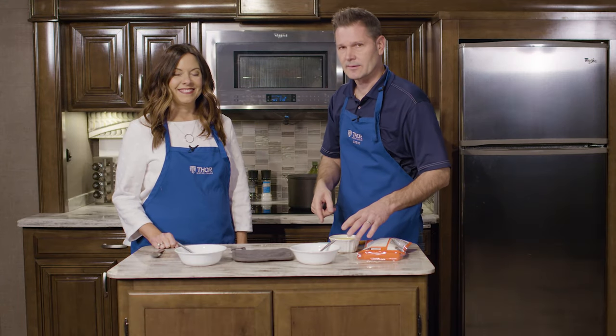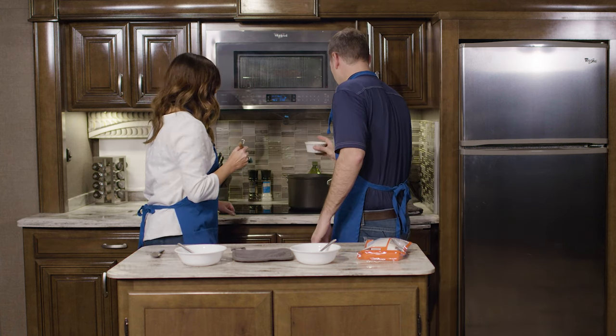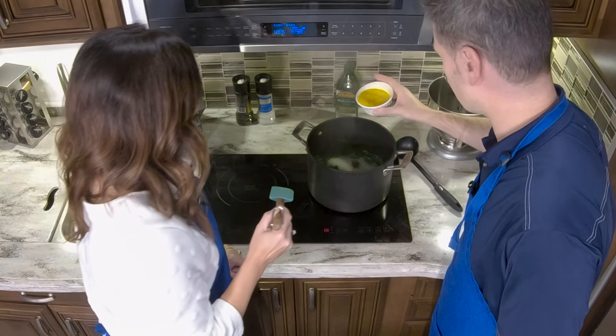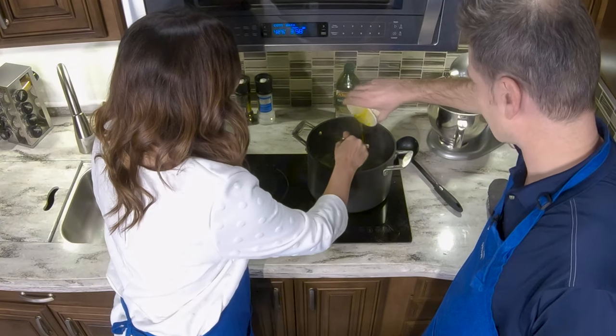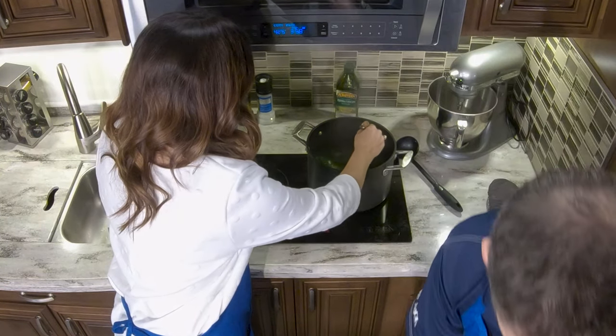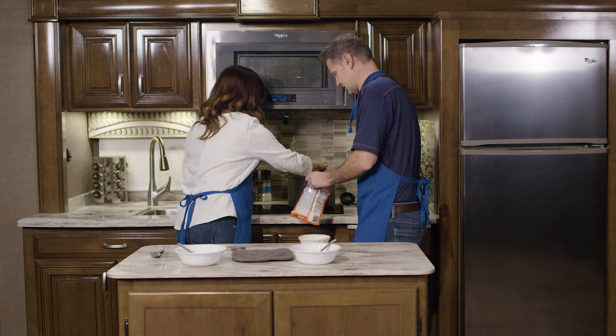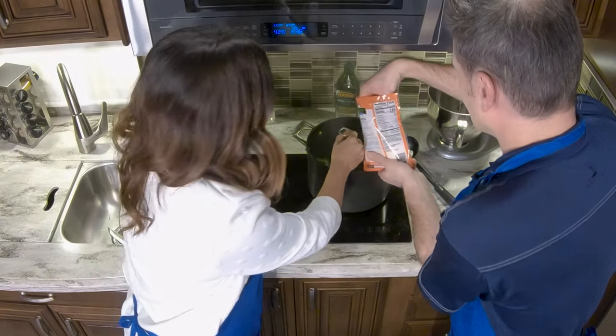Broth's boiling, we're gonna pour in a little egg. I'll pour in the egg and you can stir. Ready? All right. Here we go. Stir away. It's almost like an egg drop type of soup. Mix those in, and then we always like to throw in a little extra cheese. A little parm. Because you just can't get enough cheese.